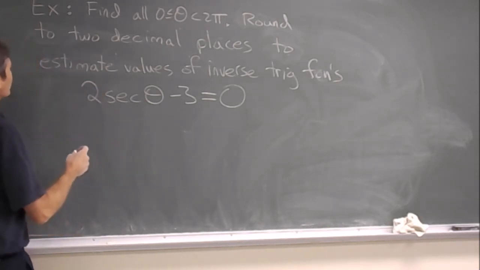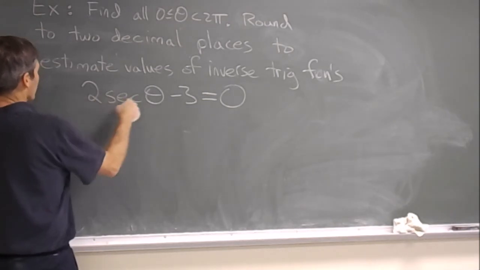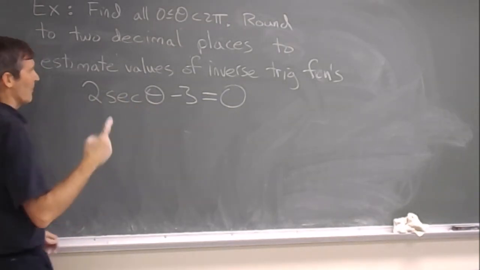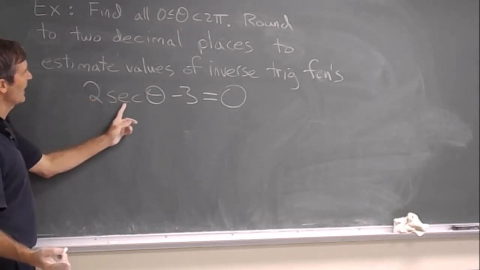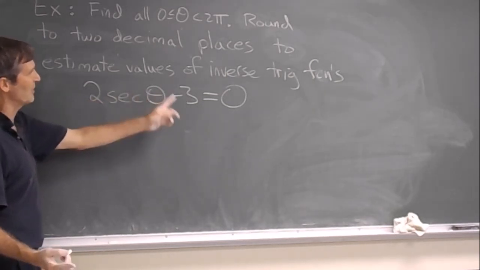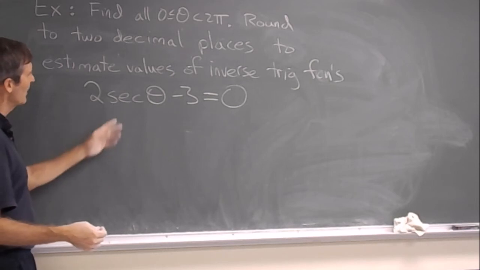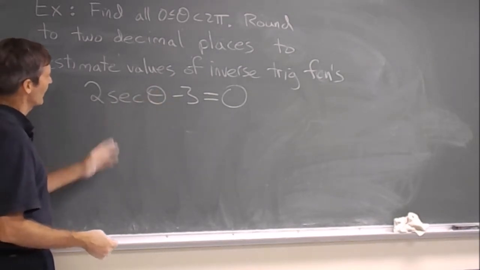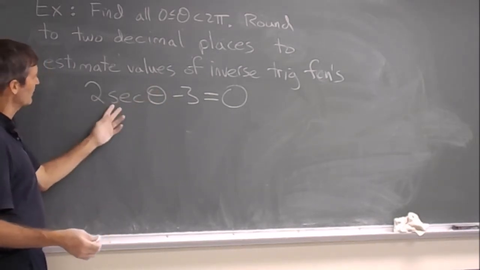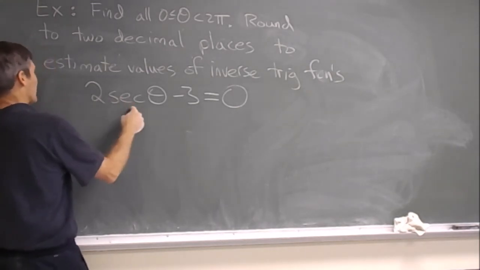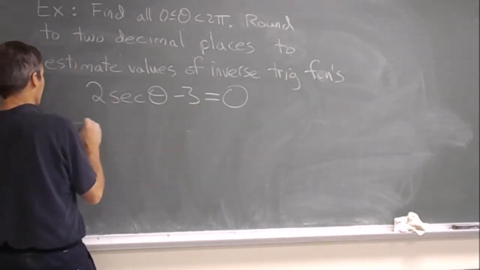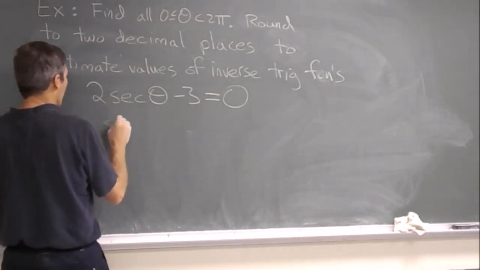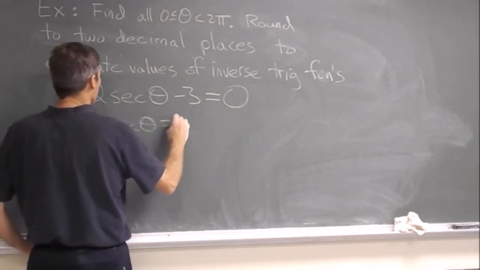Let's try that here. Suppose I want to solve 2 secant theta minus 3 equals 0. You think back, which technique applies? It's not an A secant squared plus B secant plus C equals 0. It's not one of those. There's not a multiple angle k theta. There's not more than one trig function. It's very simple. It's just A times trig function plus B equals 0. I go back to my method 2 and I simply add 3 to each side and divide by 2 and I get secant theta equals 3/2.